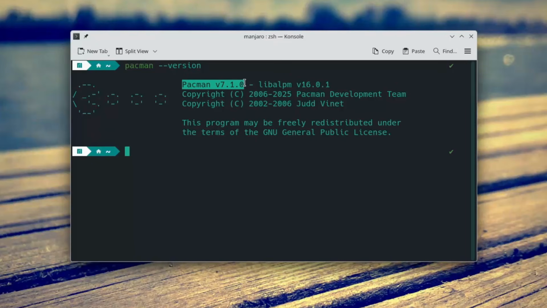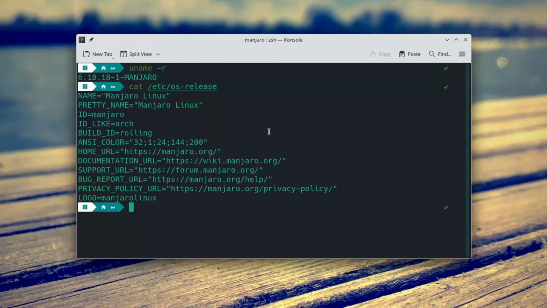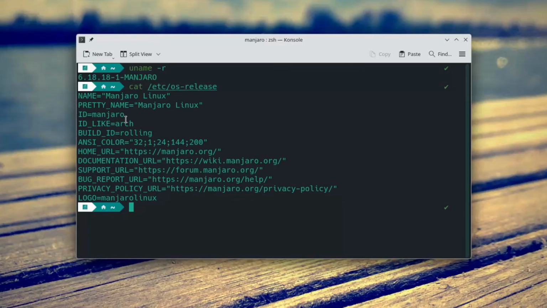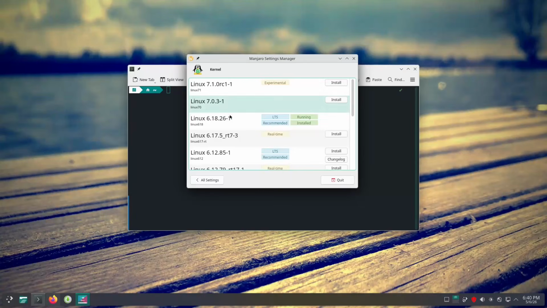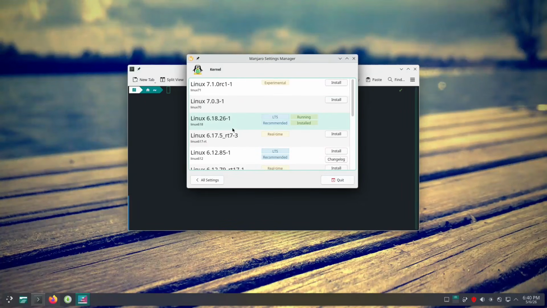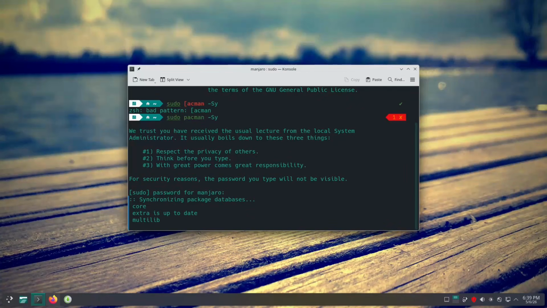PAMAC sits on top of it as a graphical frontend and makes things even easier. On the graphics side, you have Mesa 25.3 for open source GPU support and NVIDIA 590 drivers for NVIDIA users. Just note the NVIDIA 590 driver drops support for older pre-Turing GPUs, so if you have something like a GTX 10 series card, you'll want to check compatibility before upgrading. And because it's a rolling release, once you are on Manjaro, you're essentially always on the latest stable version. No big upgrade steps, no reinstalls.